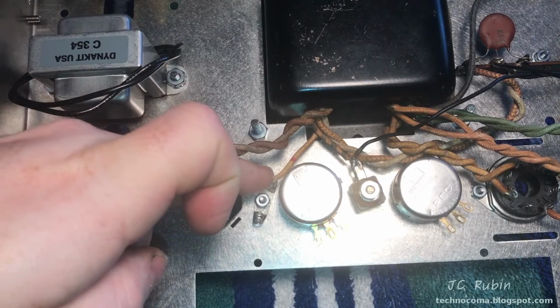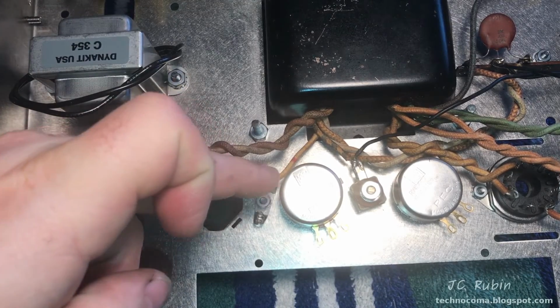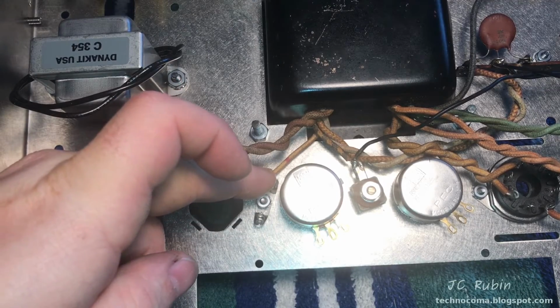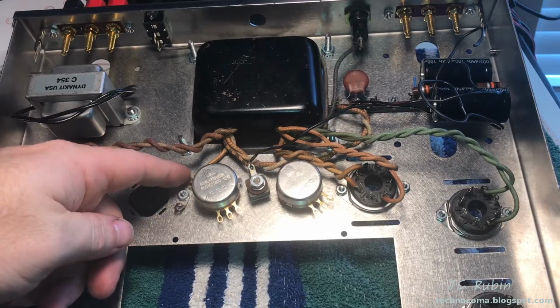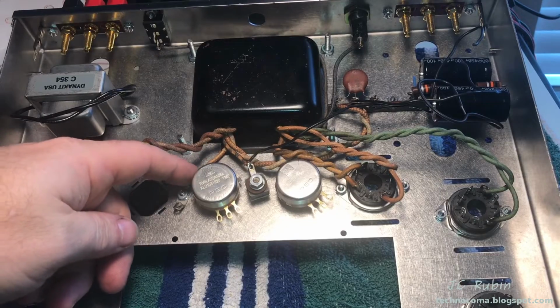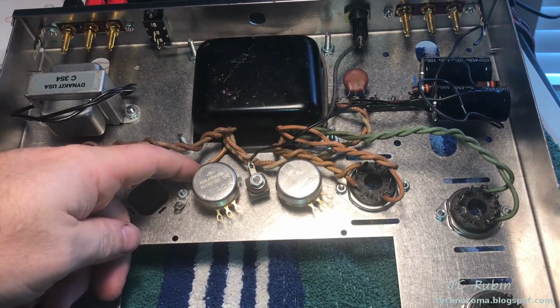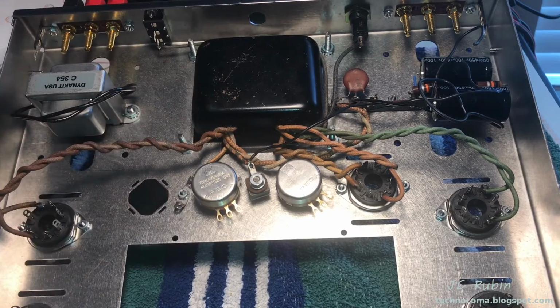I actually ended up readjusting this to cant a bit to the right to provide some strain relief to the transformer since this wire was just too short. I've added that final connection, which is the ground cable right here behind this pot, but I've not soldered it, so I could add the last connection here for the power transformer, which is the power cable. I will do that now.